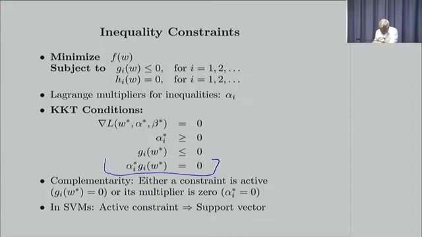It's what is called the complementarity condition. Let's first see what it is, and then we'll see the intuition. It's a very important intuition. It says that at the optimum, which is what defines the constrained optimum, for each constraint, the alpha of the constraint times the constraint function has to be 0. And what this means is that one of them has to be 0. The only way to make this 0 is to make at least one of them 0.